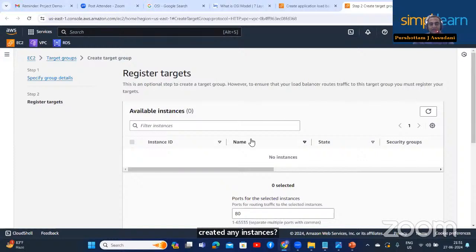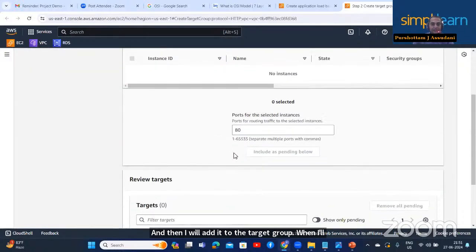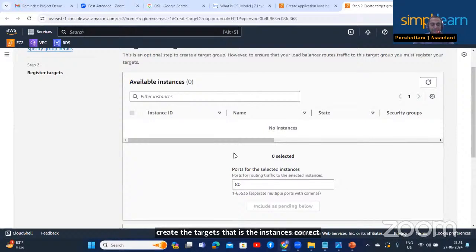So the point is I'll leave this target group as it is. I'll not register any targets as of now because I'm going to create the targets later on, and then I will add them to the target group when I create the targets, that is the instances, through my auto scaling group. Right now I'll not add the targets.